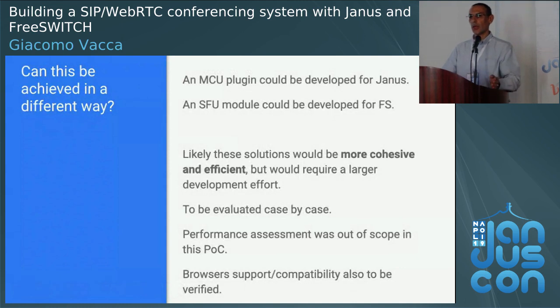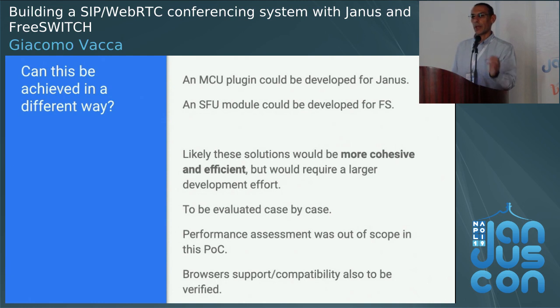You can have a more pure approach: an SFU solution on FreeSWITCH, or an MCU, or everything built on Janus. It will probably be more cohesive, more performant, more efficient. I think this system integration approach is probably quicker, can get you there faster, and has less risk in terms of development.